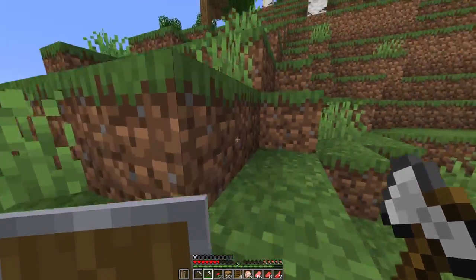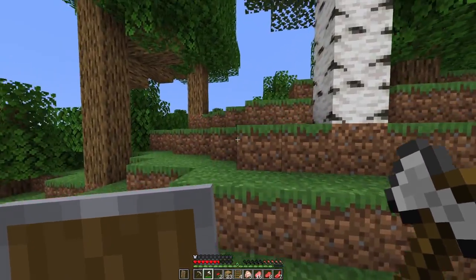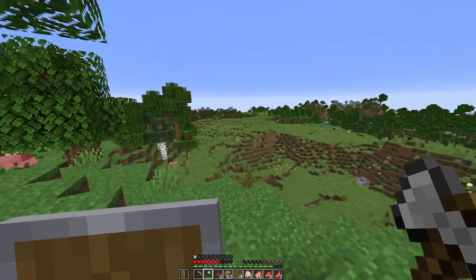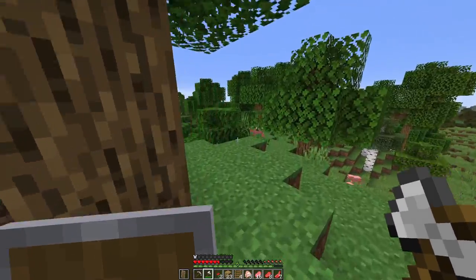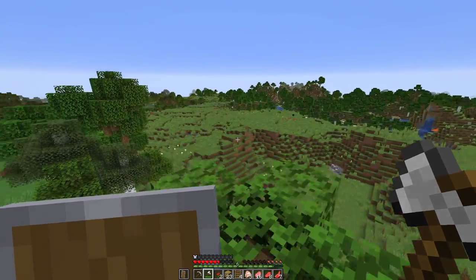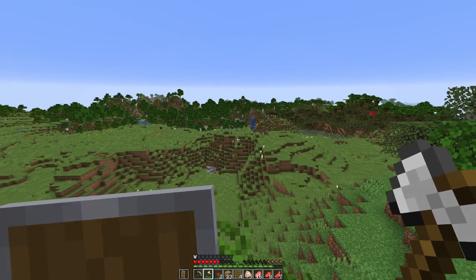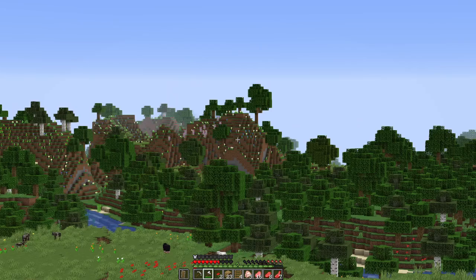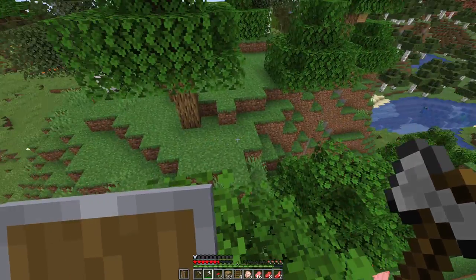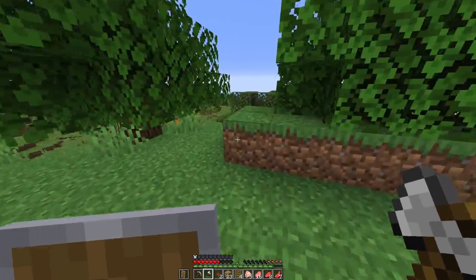But yeah, very nice seed, probably one of the best that I've ever had. What have we got then? Another swamp. Just after I'd said it was a nice seed, eh? And we get another swamp. That way it looks pretty ugly. I might go to the top of that mountain. Kinda wanting like a little mountain house, maybe a tree house.